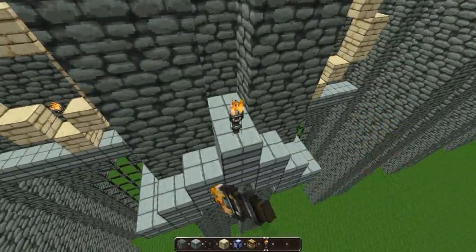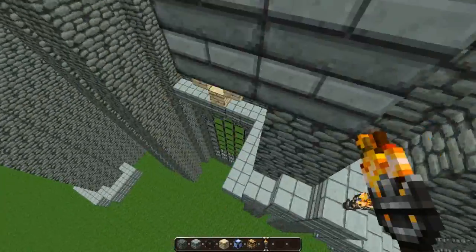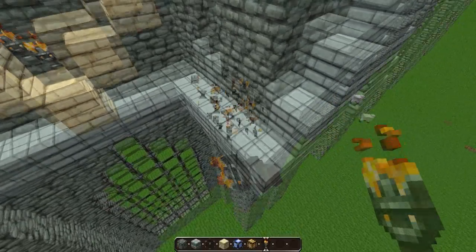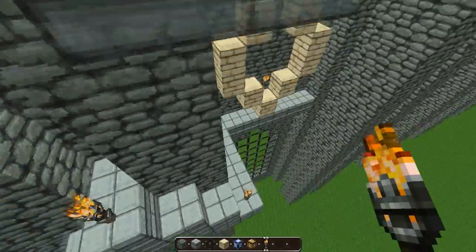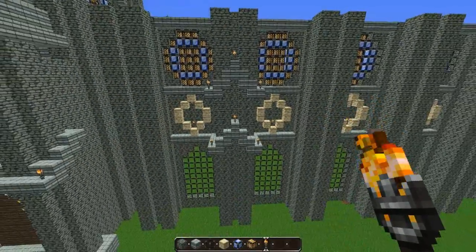Just breaks up those pillars a bit from being so flat and boring. So, bam. Hello sheepy. Okay, light it up a bit, and there you go. That's the decoration for one of the pillars.